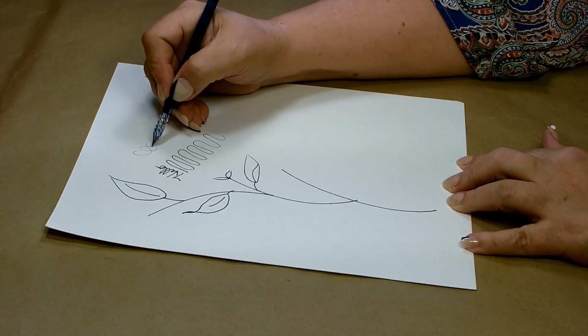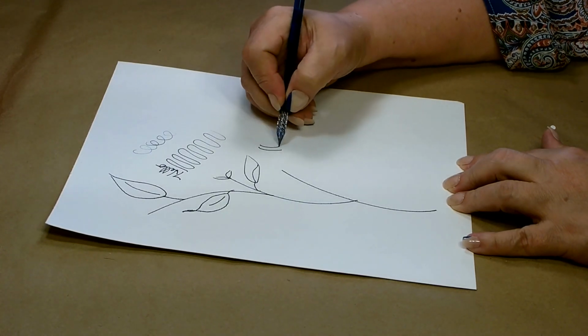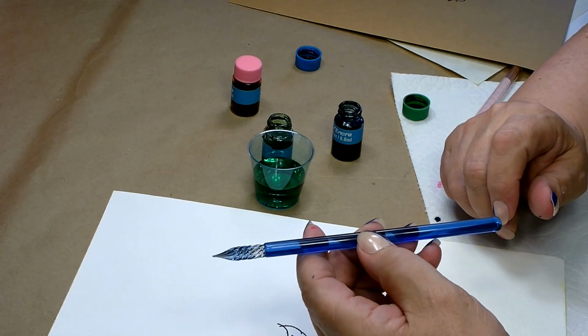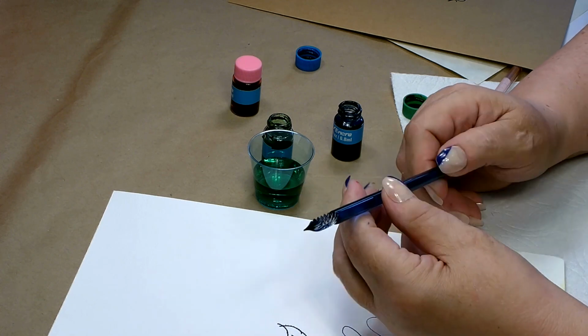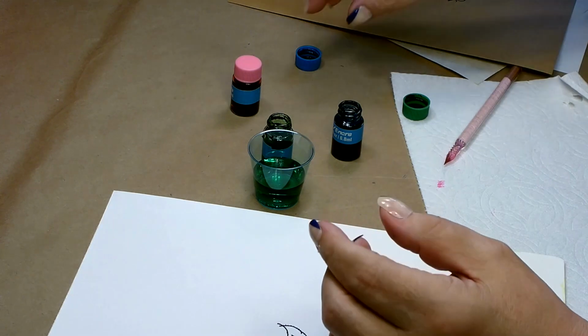Yeah, you can just keep going. I like that. So I would say that I'm very pleased with the glass pen that I found at Dollar Tree. They are made by Jot, which is a Dollar Tree brand. And I think it's well worth the money. I like the ink that comes with it.